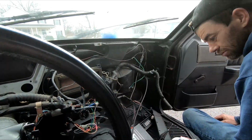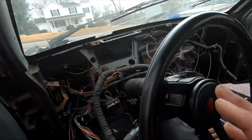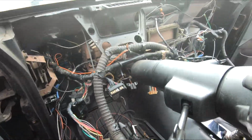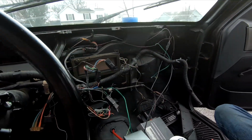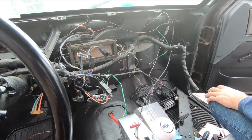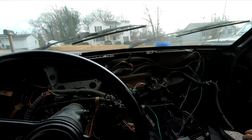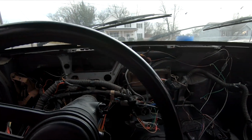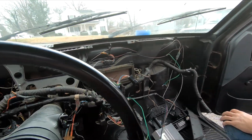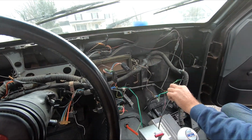Now we're left with this. So we're going to take out all the heat and duct work, get rid of all of that. Maybe try to tackle some of these wires and get rid of what we don't need. And then we can unhook the wires out there and run them in. It's going to be fun. Disaster.